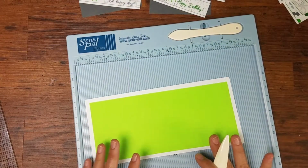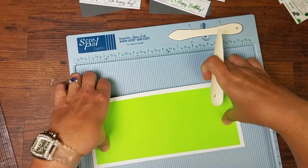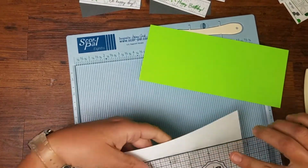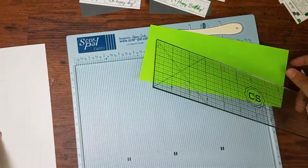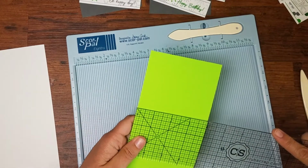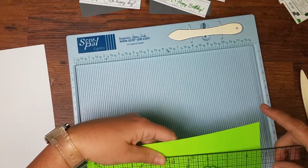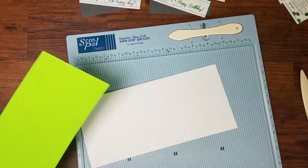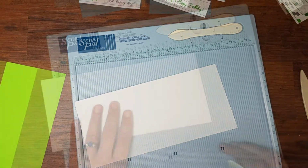For my next trick, I'll show you this fun Z-fold card, and for that you'll need a white panel for the main base, and that will measure 4.5 by 9.75, and then a lime green panel measuring 4 by 9.25. Each of these panels gets scored, and believe it or not, they get scored at the same exact measurement, 3.